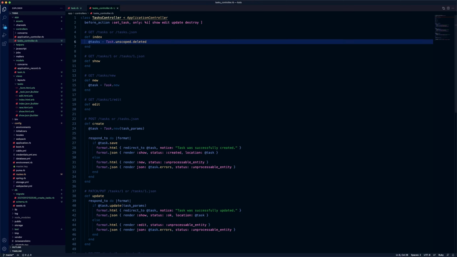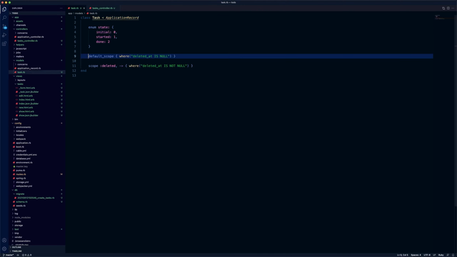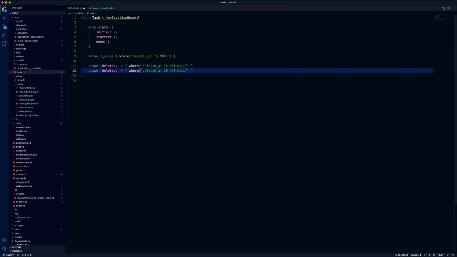All right, other than that, we can just use little handy terms like this, basically scopes, to get whatever we want. We can have lots of these things. For example, we could have one that said, I don't know, due today, okay? And then we'd figure out what we needed to write in here for things that are due today. For example, it would be something like due at is less than or greater than. I don't remember the syntax for this thing. I'll come back to it later, but then say, I don't know, time.now, -1.day or something like that. That's wrong, but I need to go and actually do that later.